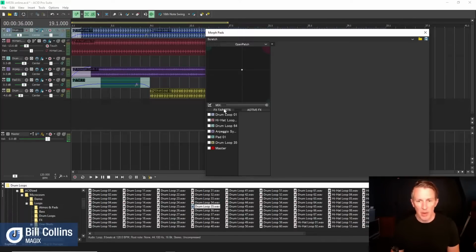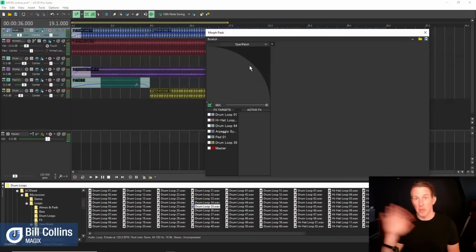I also want to point out a couple other things, is that we can do this latch feature, where it sticks to the lower left-hand corner. So if I drag this up, it snaps down to the bottom. This is useful for things like if I wanted to add an effect really quickly and then have it snap back. So that's helpful. Also having a mix feature, so this allows me to blend the level of effects into the mix.